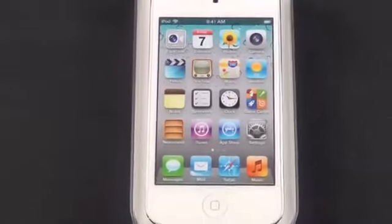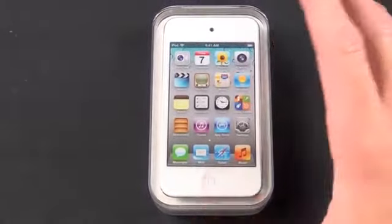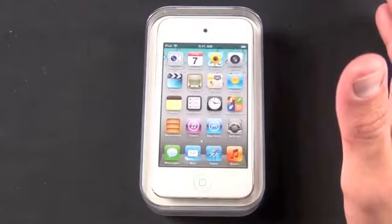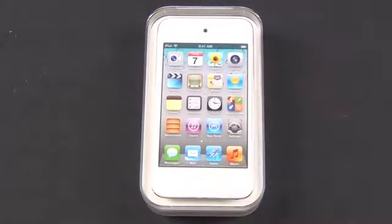Now, this is still a 4th generation model. There is no difference in terms of specs and hardware. The only difference is we now have a white version in addition to the black version. We also have a price cut, so the 8 gig model, instead of starting at $239, now starts at $199. The 32 gig model is still $299, and the 64 gig is $399.